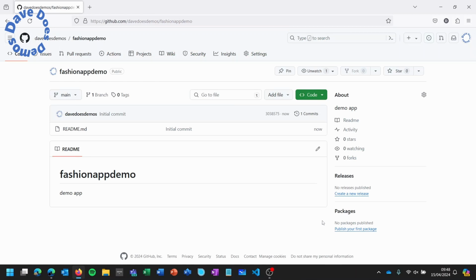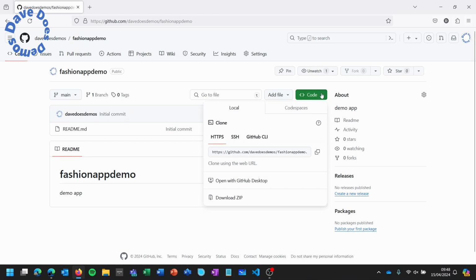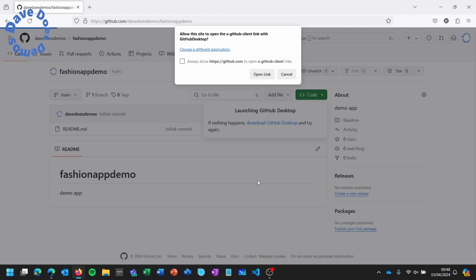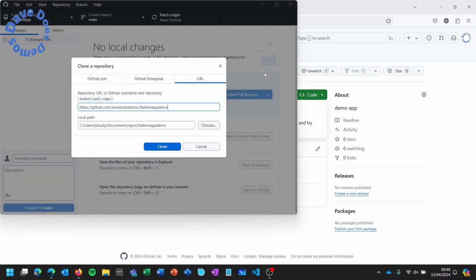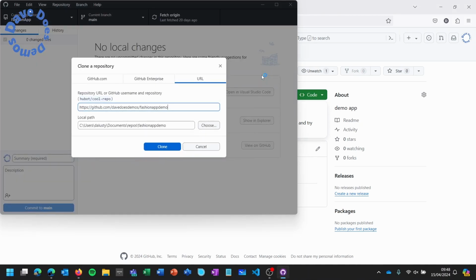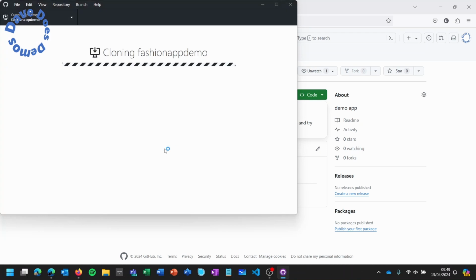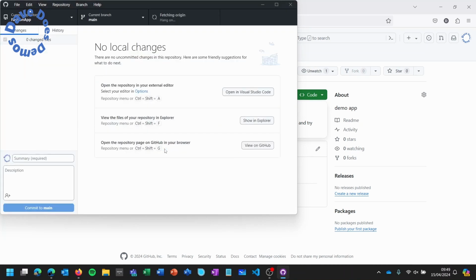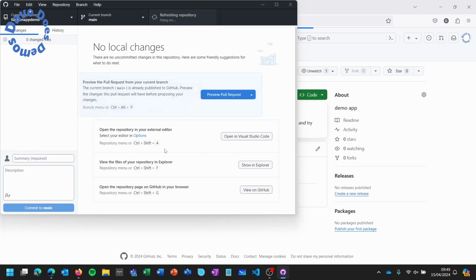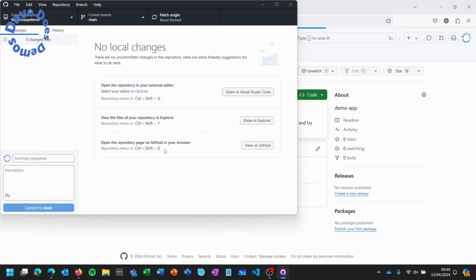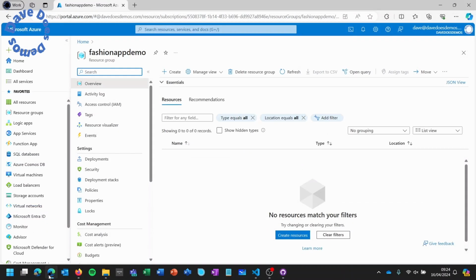And then next we're going to clone that code down onto the machine. And for this I'm just going to use GitHub Desktop. It's the sort of most straightforward way of doing it. But if you prefer the command line, then please go ahead and do that. Here we're just going to choose where to put it and hit clone. Then that goes through the process of copying the files down, which we'll come back to later.